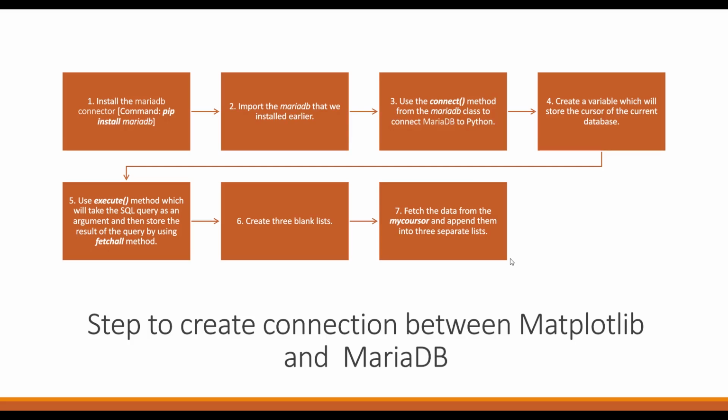After installing it, the next step is to import this MariaDB connector. Then you will have to use the connect method for the MariaDB connection. Then we will create a variable to save the current database cursor. Then we will execute the query. We create a blank list, fetch the data from the database and insert it in. Now I will show you all these steps with the help of an example, so you clearly understand how we create a connection between Matplotlib and MariaDB.